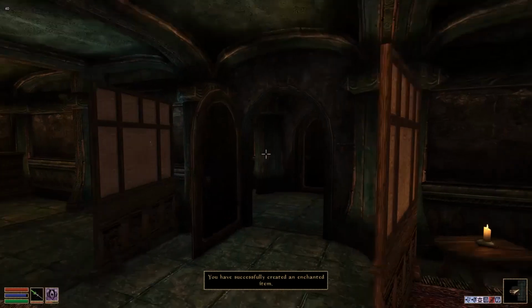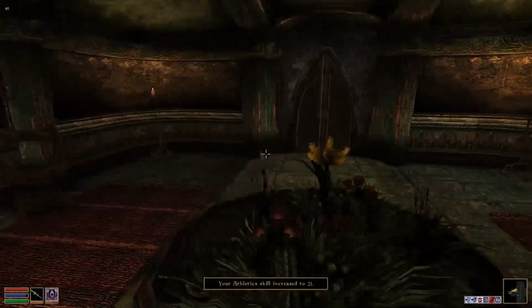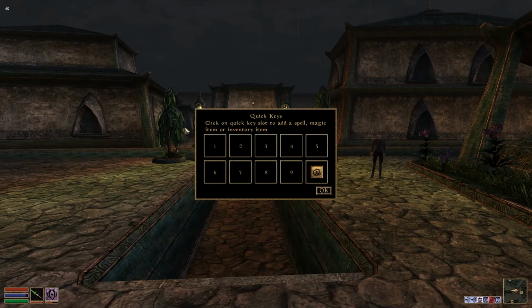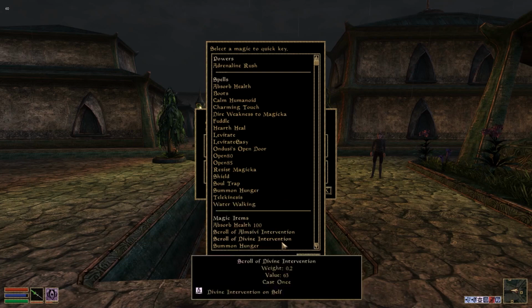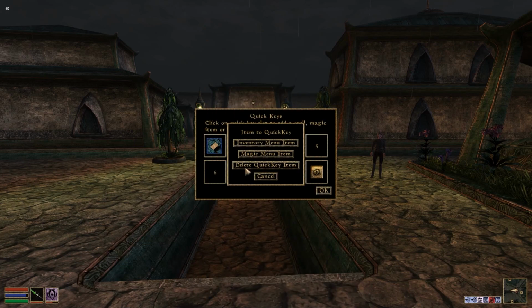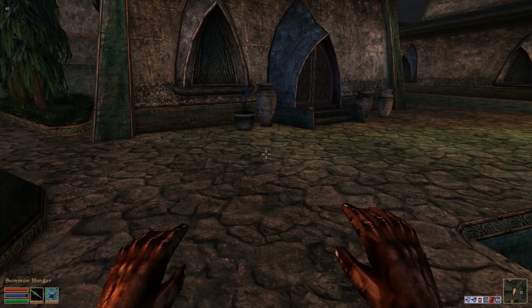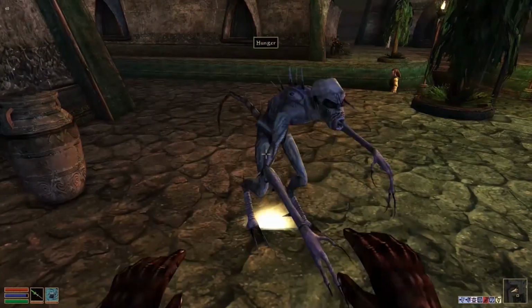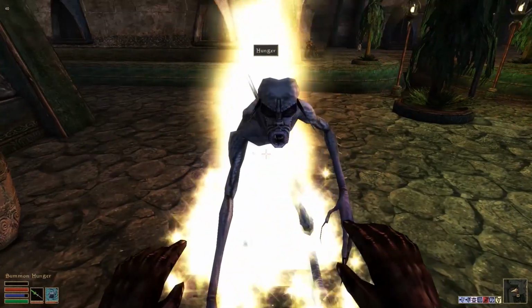So after we make our enchantments, what we're going to do is fill up the 4 remaining Grand Soul Gems we have. And you are going to need Soul Trap for this, so if you didn't buy it, make sure you do, because I didn't show purchasing it. When you summon the Hunger, you're only going to have 10 seconds to kill him, so you're going to need to be quick. And repeat this process 3 times.